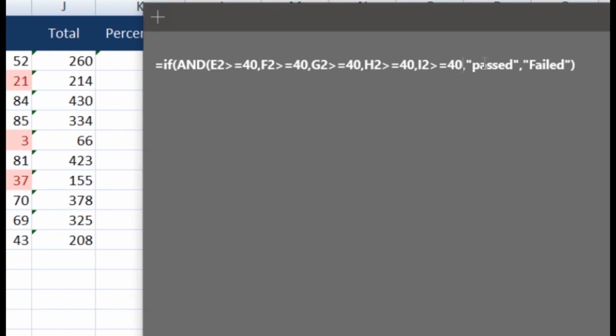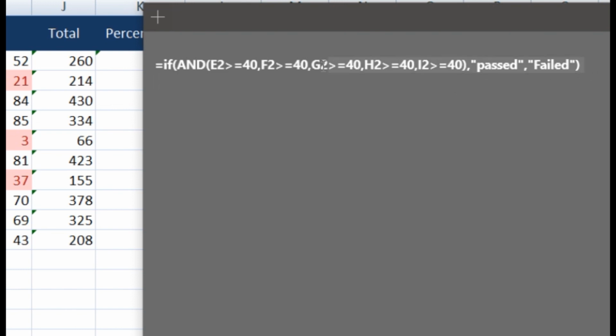And close that bracket, because our AND function starts from this bracket till here, and after checking that condition only, I have to give the result. So if in all the subjects the student has passed, then he or she is passed, or else if in any of the subjects the student gets less than 40, that means that student is failed.